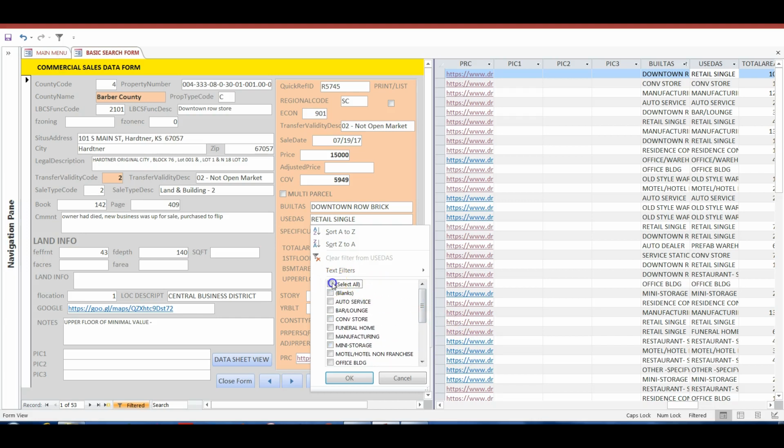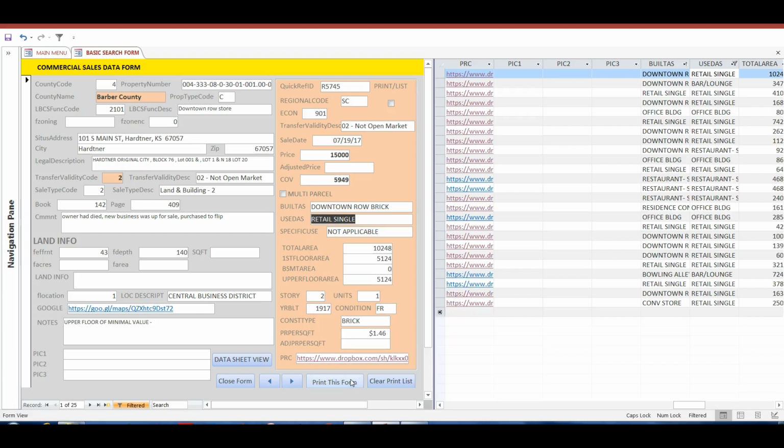We'll unselect, and we will go to, for example, maybe bar lounge, and small town we'll look at maybe an office building, restaurant, retail. So we'll click on those four things. We'll hit OK. There's 25 records within those four counties that match that criteria.